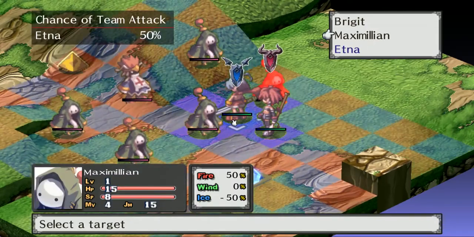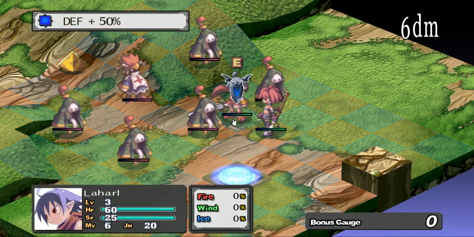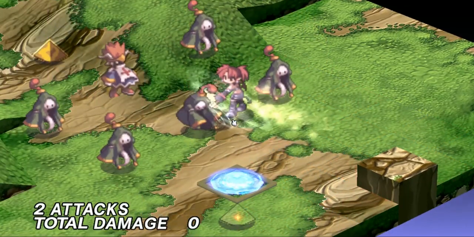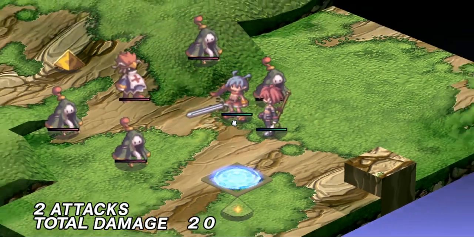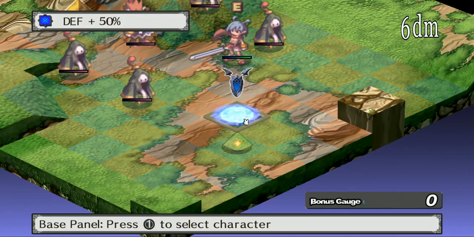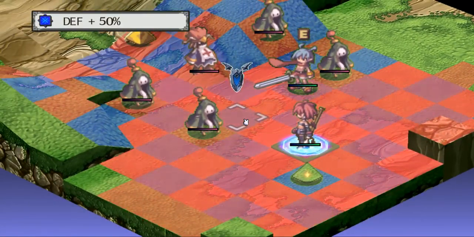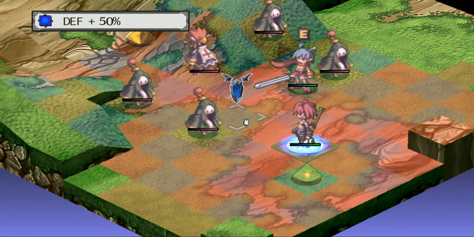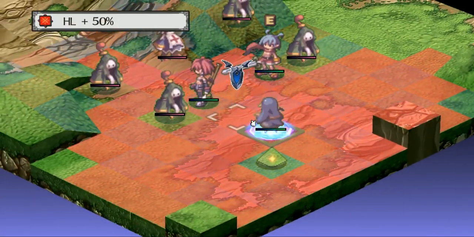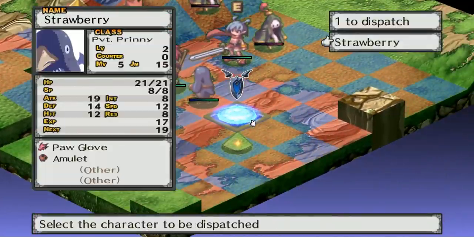Laharl, attack. Trying to use my less mouse. The mouse is kind of strange. At least he killed it. There we go. Etna. Just have Etna kill that one. Whatever. I'm trying to be lazy about this.